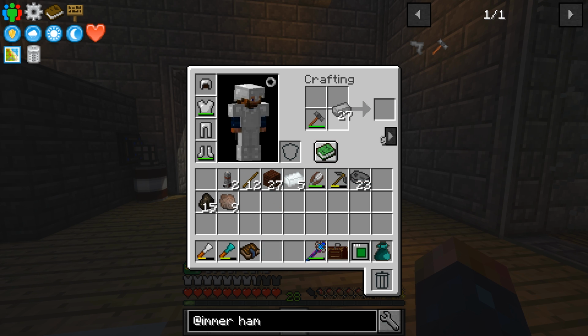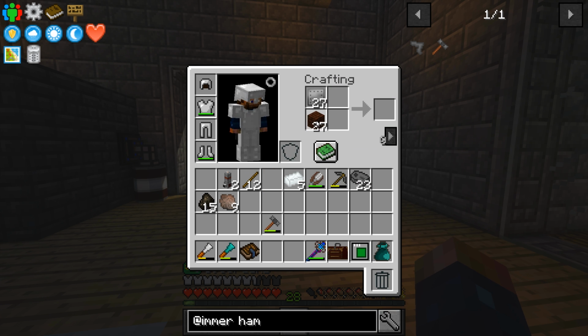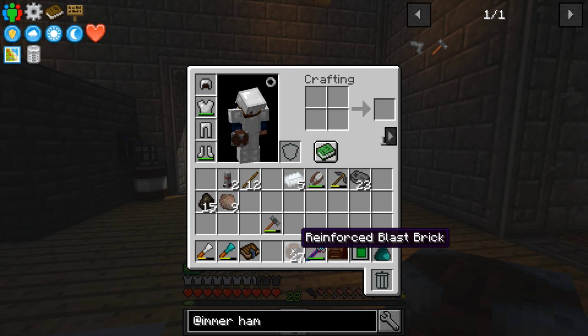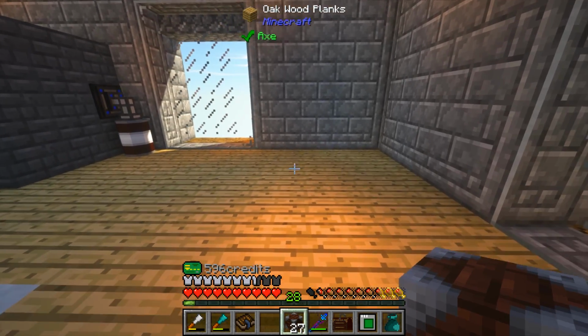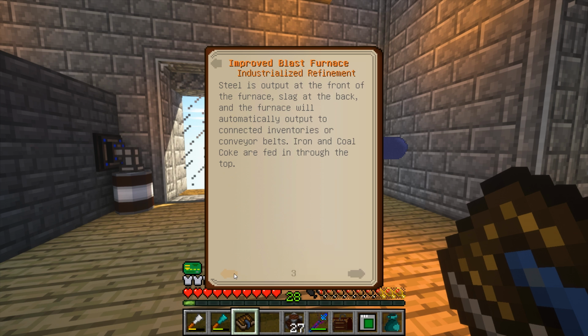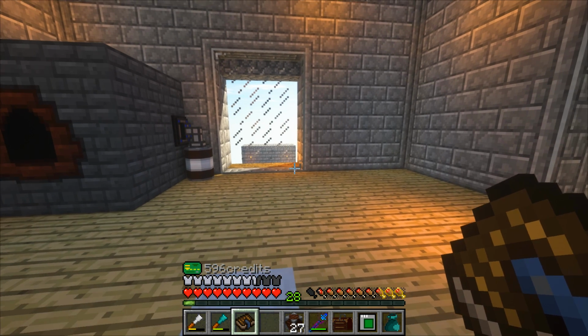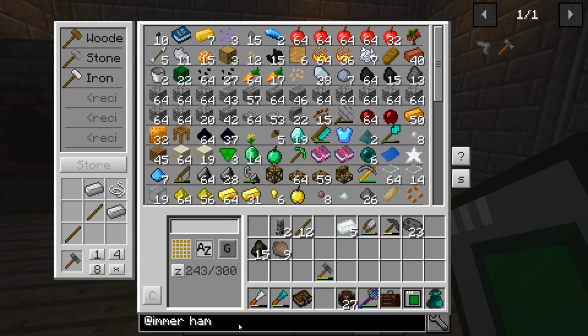Alright, so let's go ahead and throw all the steel in here. We're going to need all these steel plates, and this is what we're going to use to upgrade our blast brick. And we need the same size. I'm pretty sure it's exactly the same. Of course, we could take a look here in our book and see. It is a 3x3 with a hopper on the top. So let's go ahead and get that set up. We're going to need to make a hopper.